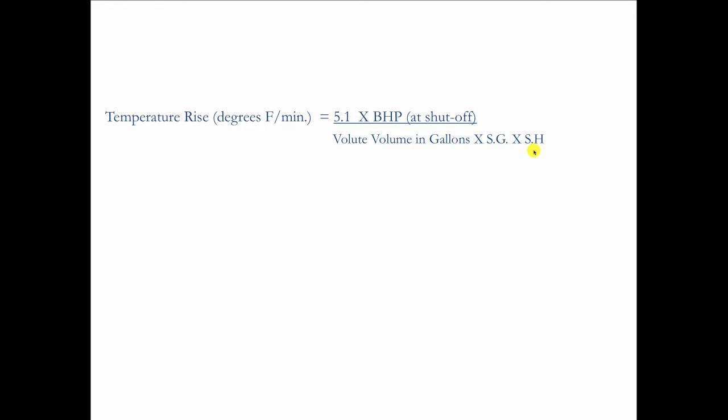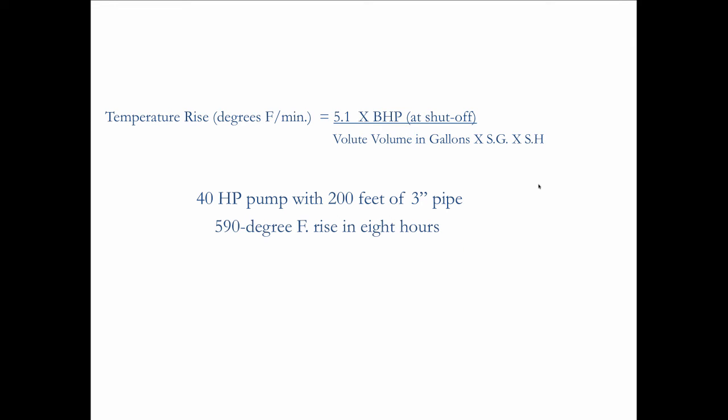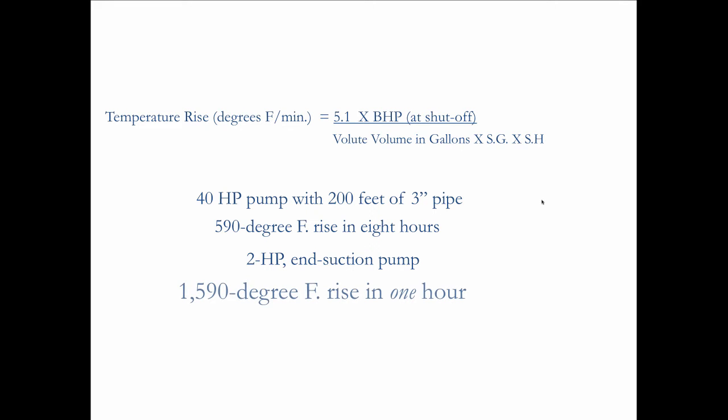So we went through this, and he gave me an example, and he said, if I had a 40 horsepower pump with 200 feet of 3-inch pipe attached to it, and I ran it, with all that water, and just ran it with one valve closed where the water couldn't actually move, he says, I would see a temperature rise of 590 degrees in 8 hours. He says that would cause the paint to melt on the pump. He says, now, young man, the pump that you just blew up is a 2 horsepower end suction high-speed pump. He says, when you run that with the valves closed, you're going to experience a 1,590 degree Fahrenheit rise in 1 hour. So within 7 minutes, you could see how high we got. It was hot enough to make the pump blow up.